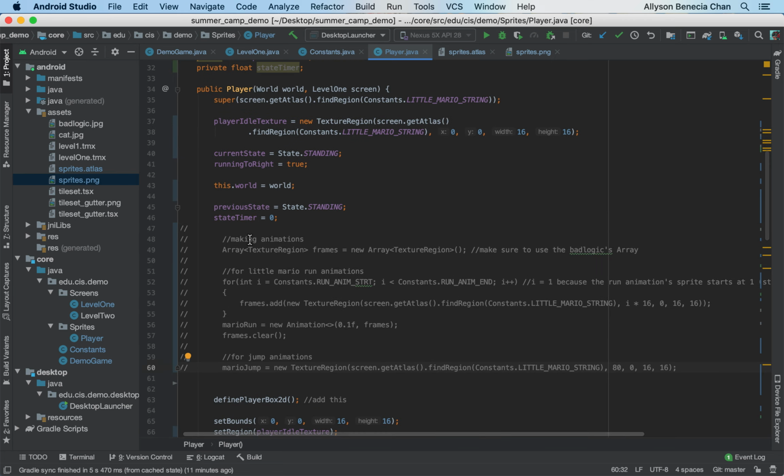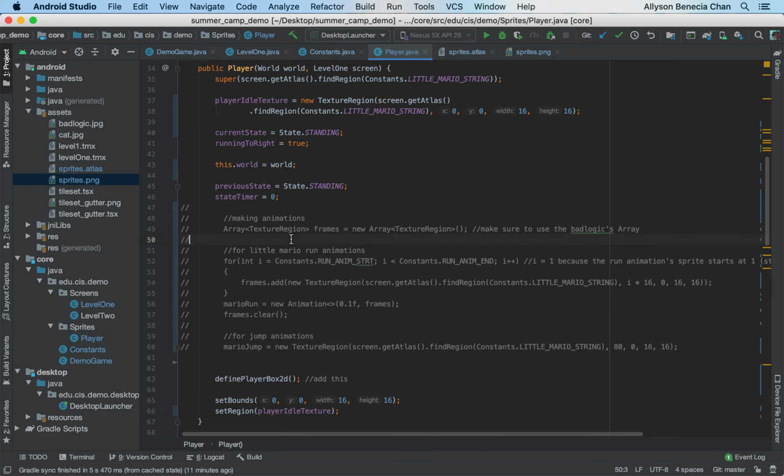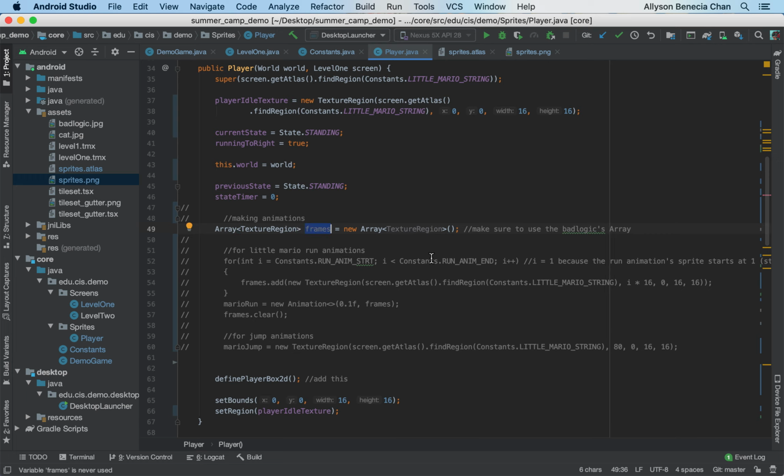The next thing you want to do is create a texture region array. This one called frames will hold the different textures for each animation that you have.